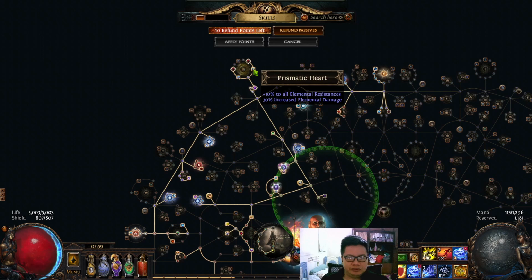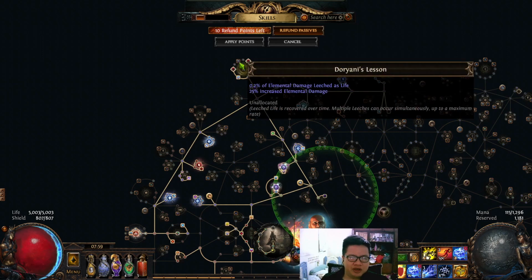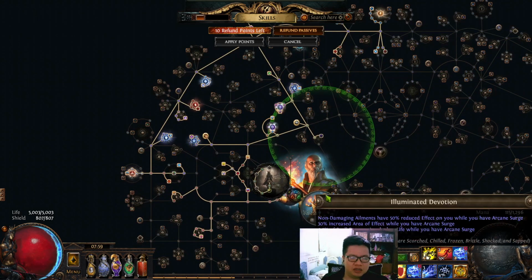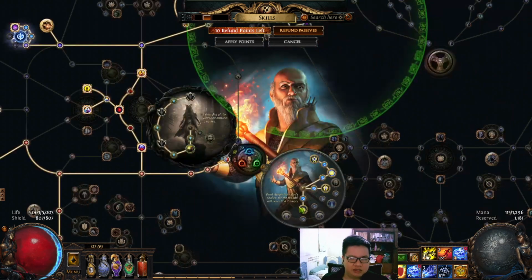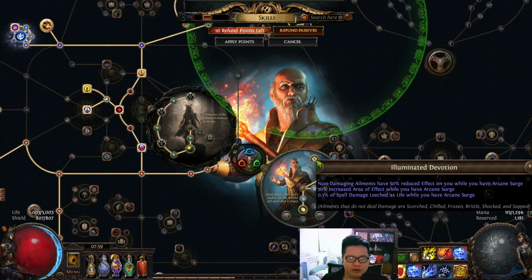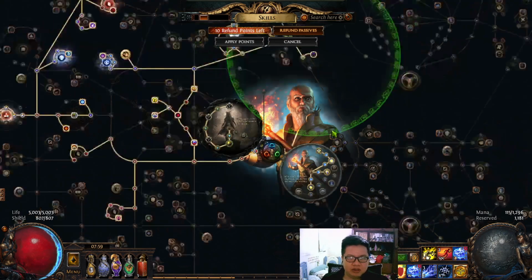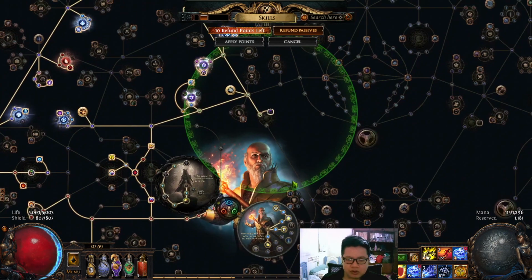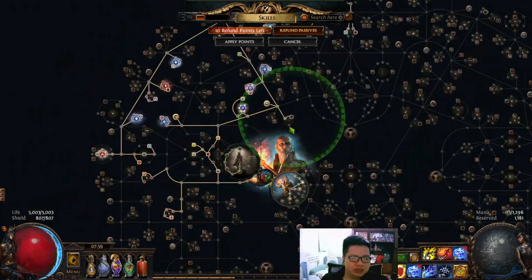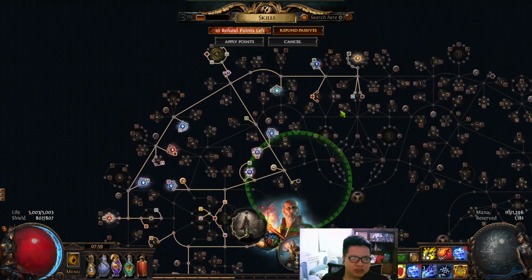Prismatic heart. I have Doriani lesson here, which normally is really good. However, I do not take it right now because I'm a Templar Hierophant. I take this route here, Illumination Devotion, the Arcane Search round, and we have a 0.5% spell damage. Leech us life already. We always have Arcane Search, of course. So yeah, skill tree. You see here, I will not go much into the detail.